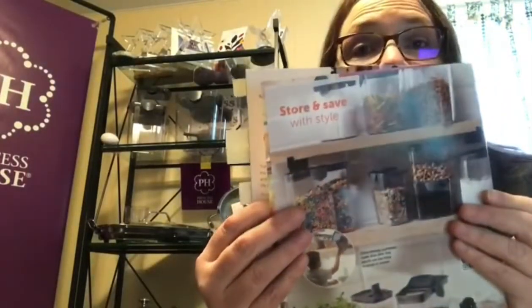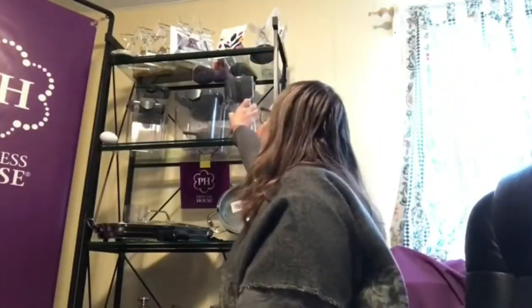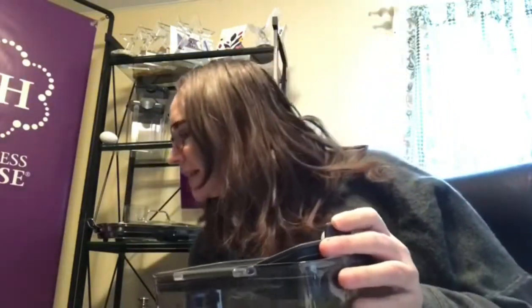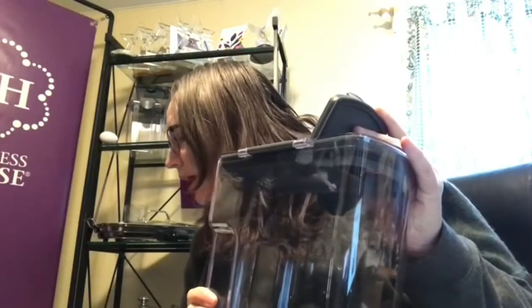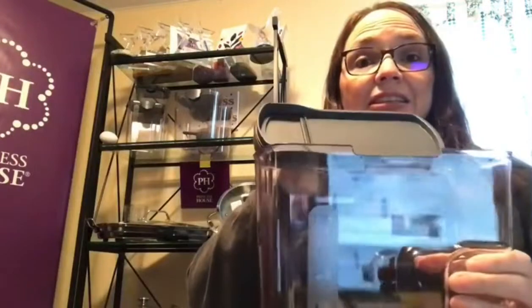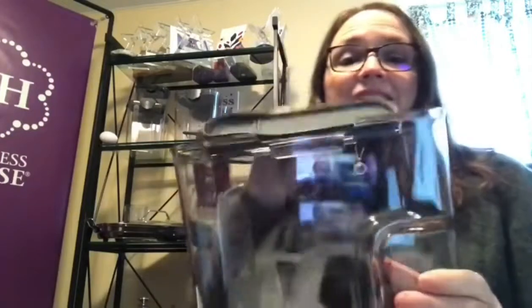Look at these — these are our new pH pantry containers, and I did get them in. So the first one is perfect for your cereals, peanuts, and dry foods. It is a four and a half quart storage container, perfect for cereal, rice, and beans. It features a wonderful lid that seals down tight. It has a little pH logo in front, and the lid doesn't come off, so you won't lose it in your cabinet full of Rubbermaid and Tupperware. It has measurements up the side, going all the way up to 14 cups.